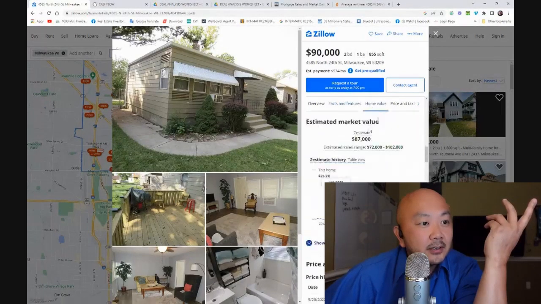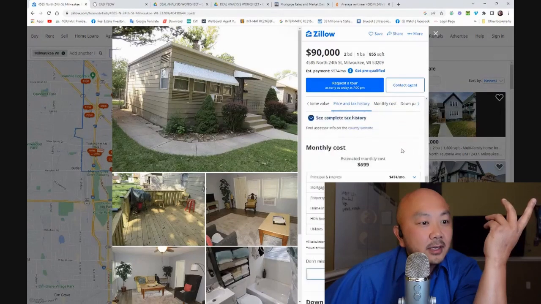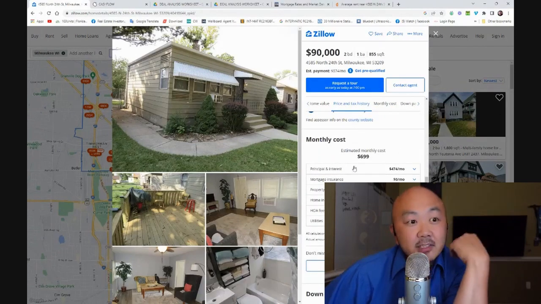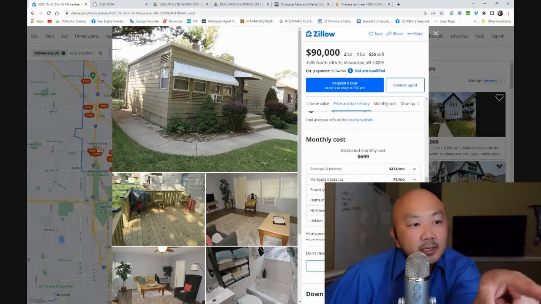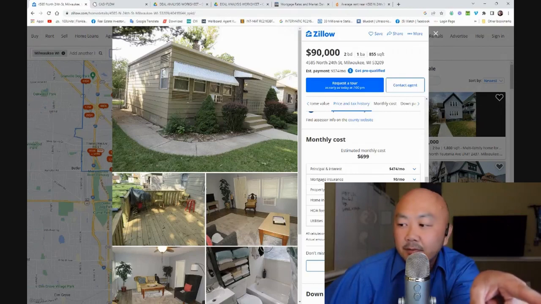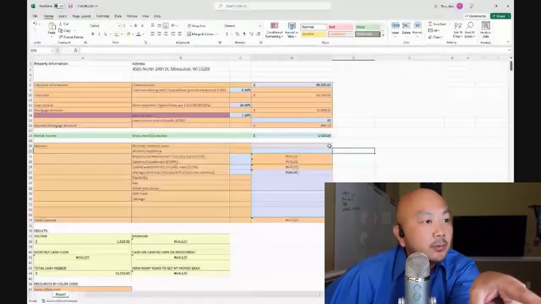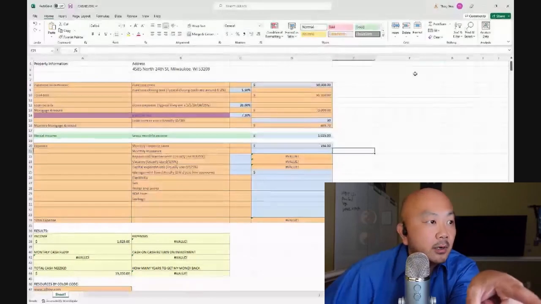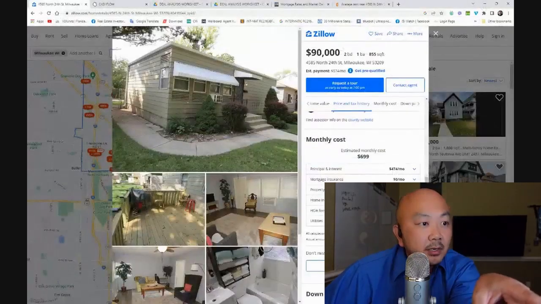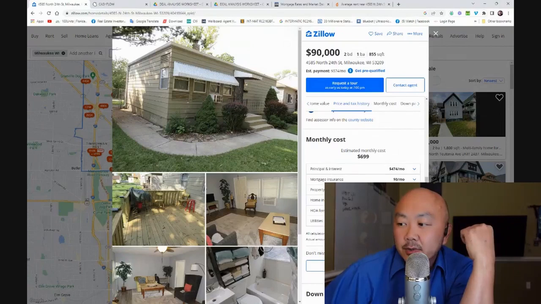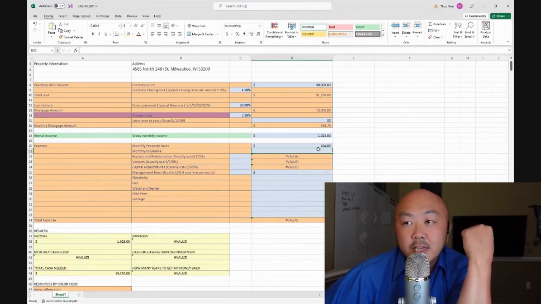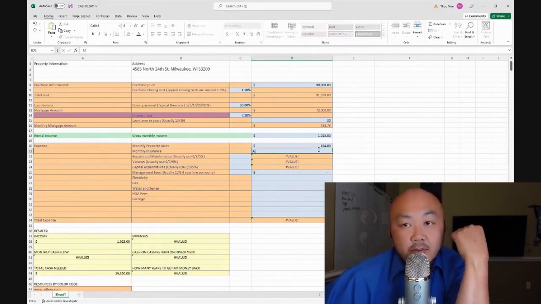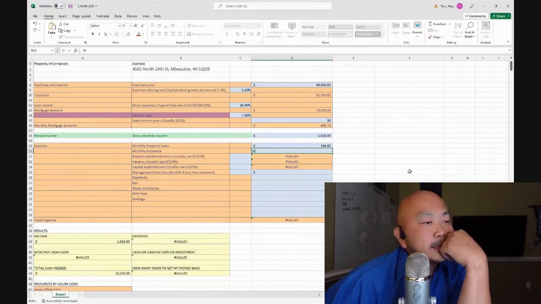Home value, right? These numbers that Zillow gives out are pretty close, right? So I can say property taxes right here is $194 a month. So we can put in $194 a month. And insurance here is pretty close as well. It's $32. When you get ready to buy it, you do want to call them just to get the actual numbers. But these are rough numbers and they're pretty close. So $32 a month.